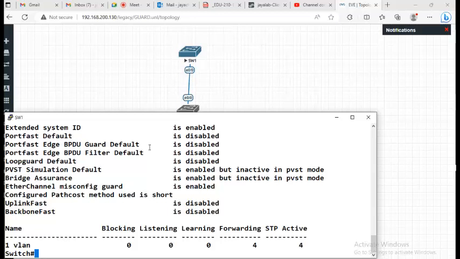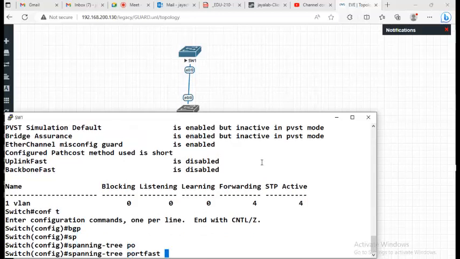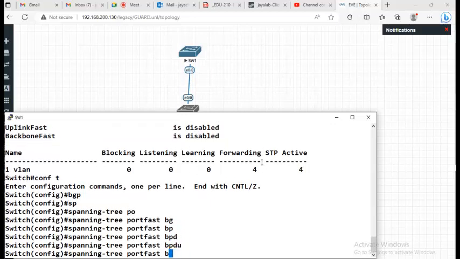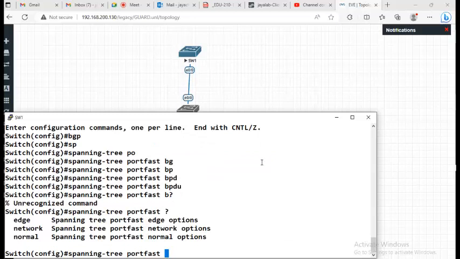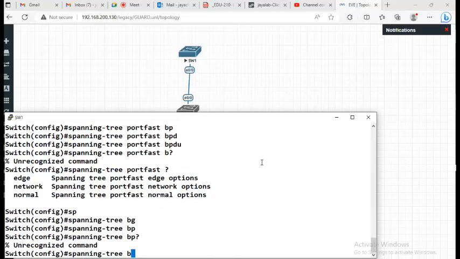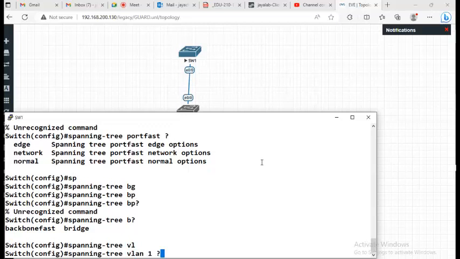What is this? Disabled. I think I have enabled it globally also. Spanning-tree portfast bpduguard. We don't have that command here. Spanning-tree for VLAN 1.